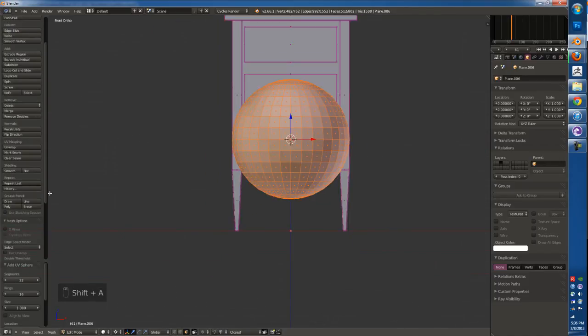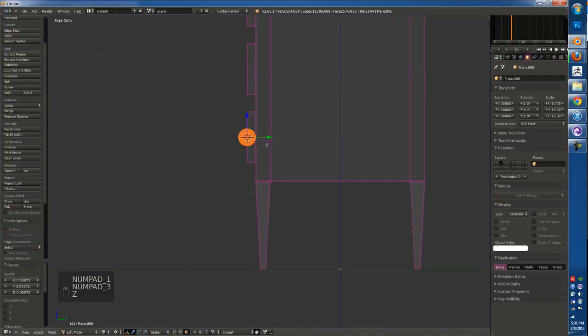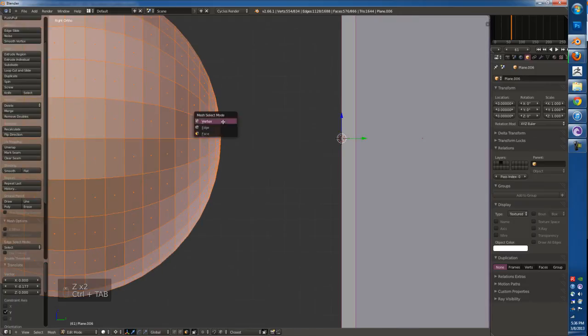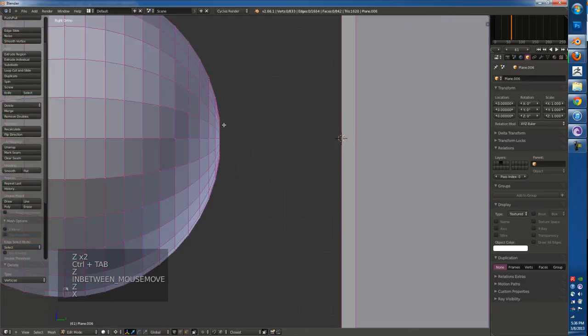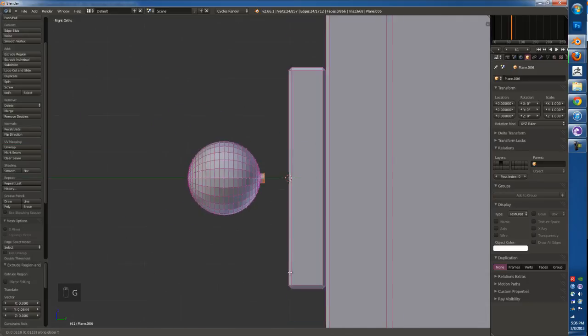And we'll put in a UV sphere, 24, 24, look at me, scale it down. E, Y, G, Y, and we'll snap it to this.